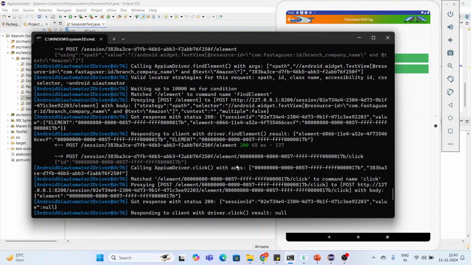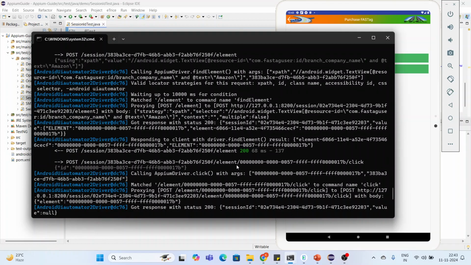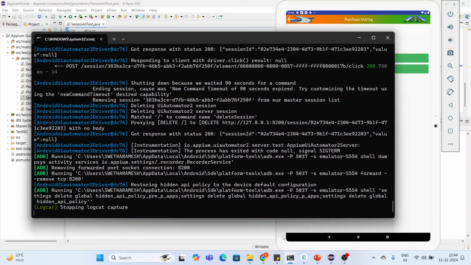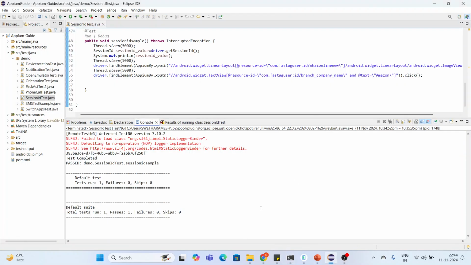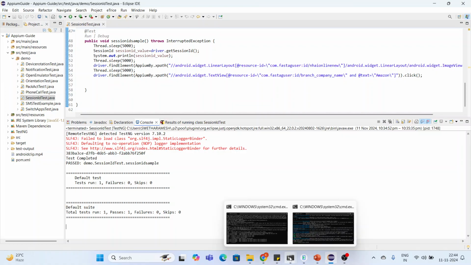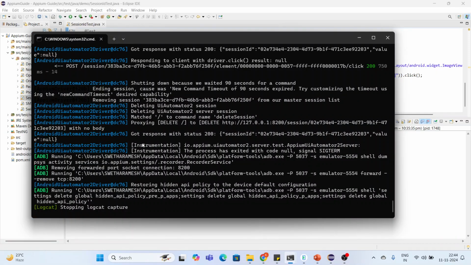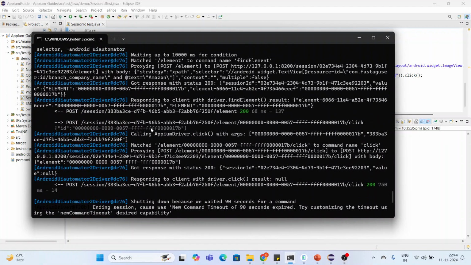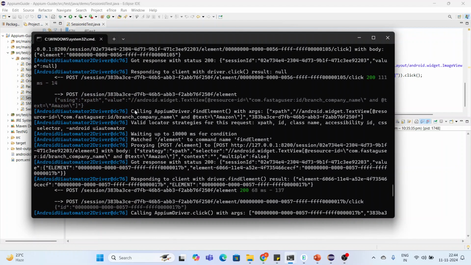This line of code, you can see here in our Appium log. This POST is coming from our client, that is from our IDE, and it is calling our Appium driver's find element method.